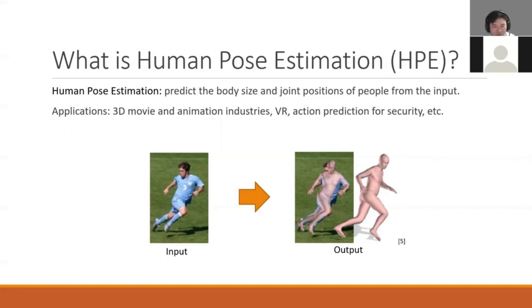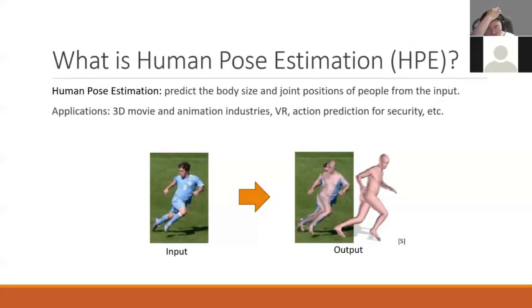This technology can be used in many areas, such as 3D movies and animation industries, virtual reality, sports player analysis, action predictions for security, and so on. If we were to get more extensive, there's also a multi-view 3D human pose estimation, which uses multiple viewpoints instead of one, or other sensors such as depth and point cloud, wearable sensors, radio frequency, and so on. But we will not go through those today and focus on the single viewpoint RGB camera, which is most common in terms of using in reality and the open datasets.